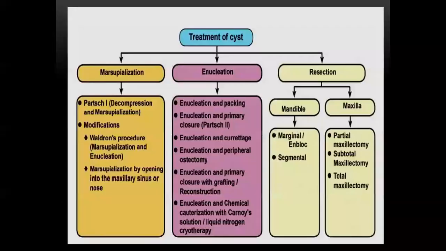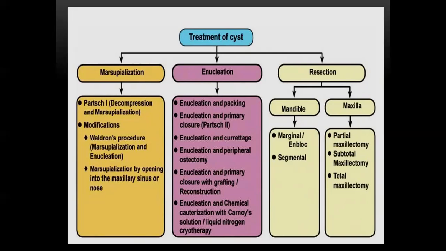Or else you can do enucleation and liquid nitrogen therapy. After enucleating the cyst, you have to treat the socket with liquid nitrogen for 1 minute. Twice you have to do it, so 2 minutes in total. But in between the first cycle and the second cycle, you have to leave at least a 5 minute gap. So apply the liquid nitrogen for 1 minute, wait for 5 minutes, and then apply the liquid nitrogen for the next 1 minute.